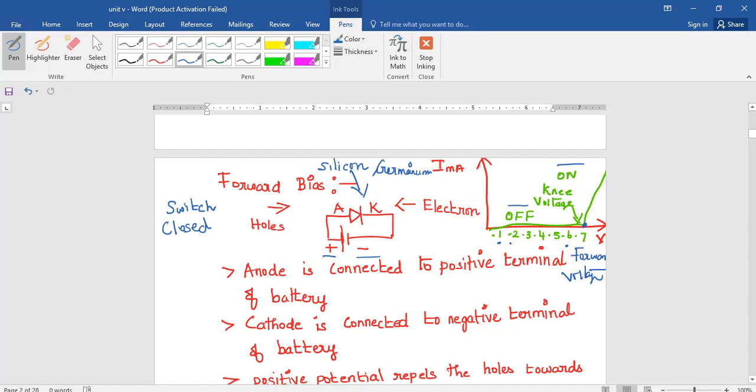This off portion is called the blocking region. This on portion is called the conduction region.